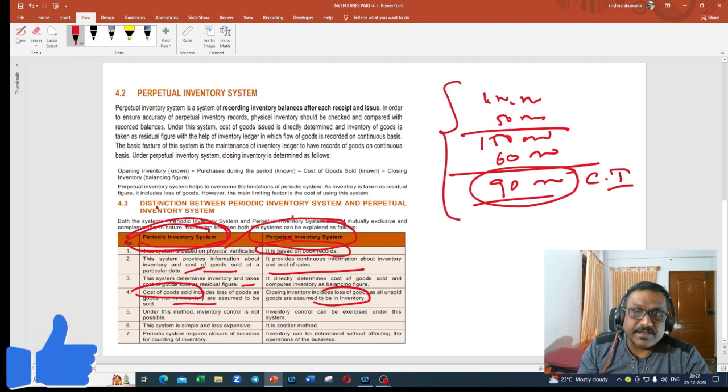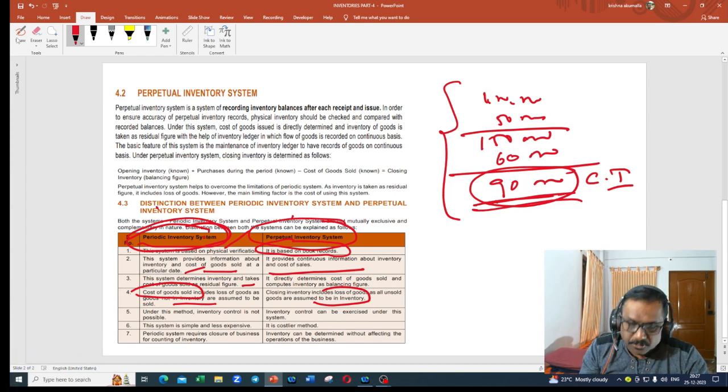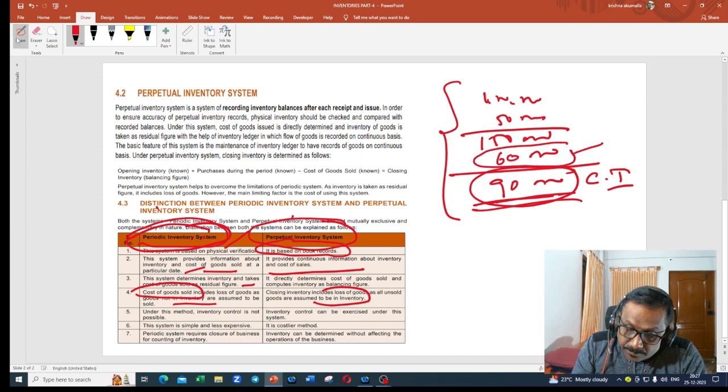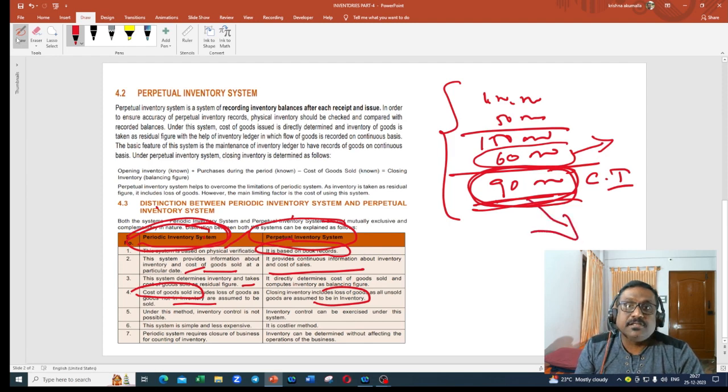I'm talking about the perpetual inventory system. Do you know that exactly 90,000 inventory is available there in the godown? Did you do the physical verification? You didn't. Because in the perpetual inventory system, everything is being recorded in the system. So you don't know whether the 60,000 material has been used by production or not, whether there is wastage or not. In this 90,000, what is the guarantee that there is no wastage? What is the guarantee that there is no pilferage? What is the guarantee that no fraud happened in this 90,000? Why am I asking these questions?